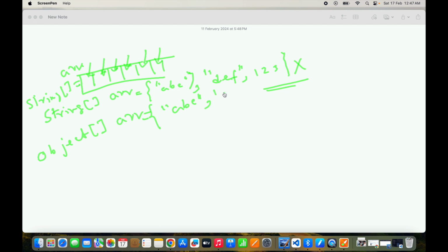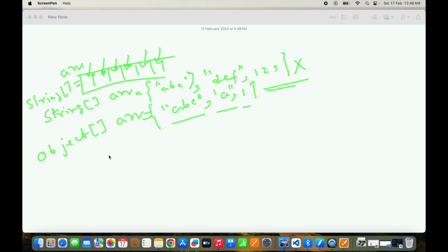Suppose a character, and suppose 1, any kind of data type you can put in this particular array, because Object is the parent of all the data types, like String, like Integer.